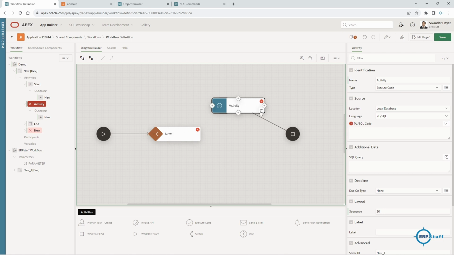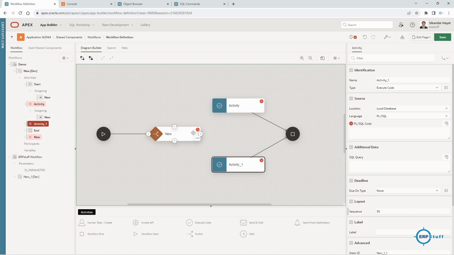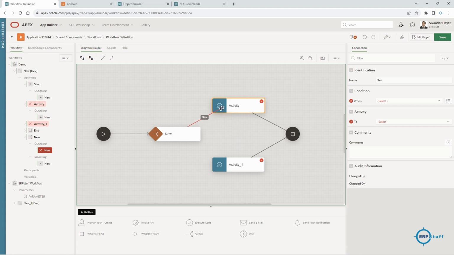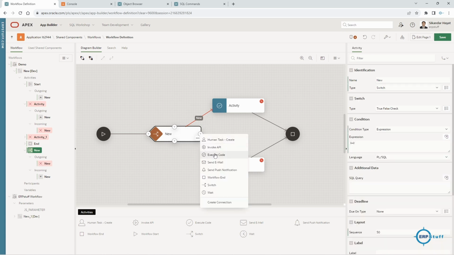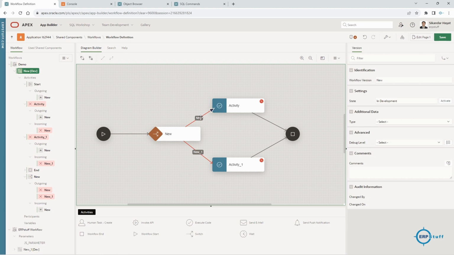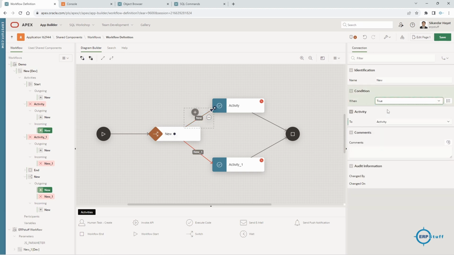So let me create another activity with this. I will click these three dots, and I will say duplicate. Okay, wow. So towards the end, it is automatic over there, this connector. And now from here, I need to connect. I will say from here or here, I will say create connection, right? I got a connection. I will connect it to this. See, the color changed and it is connected. And same way I need for this false and connect it, right? So this is my true, so I will mark it true over here. This is my false, I will say false.